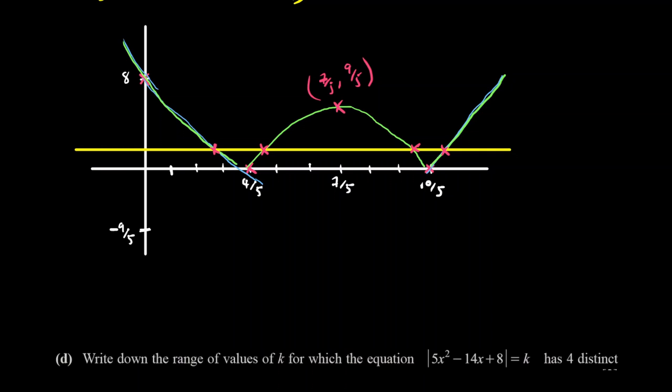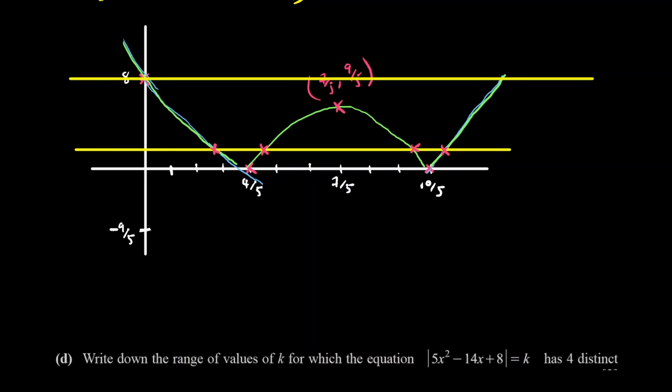What about if we were here? Okay, so let's say we had this line, so we're just touching the vertex point there. Well, in that particular case, we're going to have 3 intersections. 1, 2, 3. And now let's imagine that we're above the vertex. So let's say we are now here. And we're going to have 2 intersections. Okay, 1 intersection here, and another intersection here.